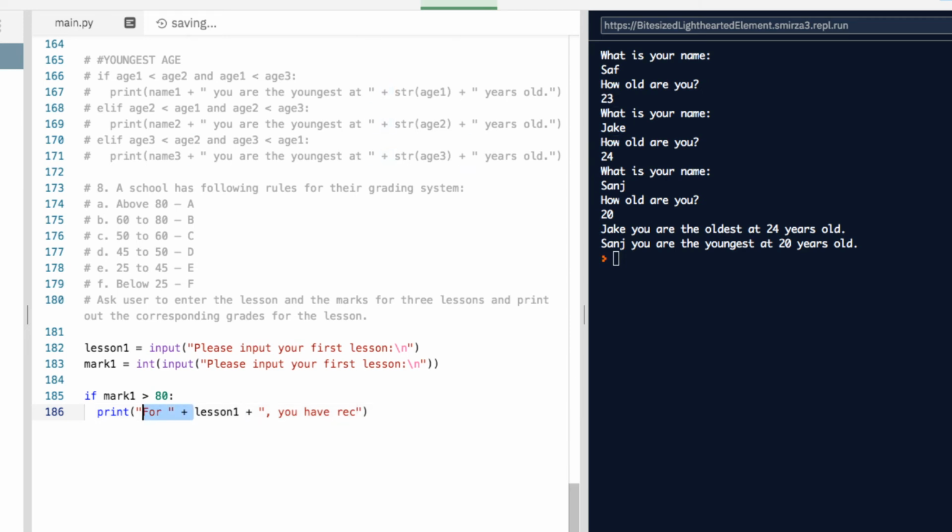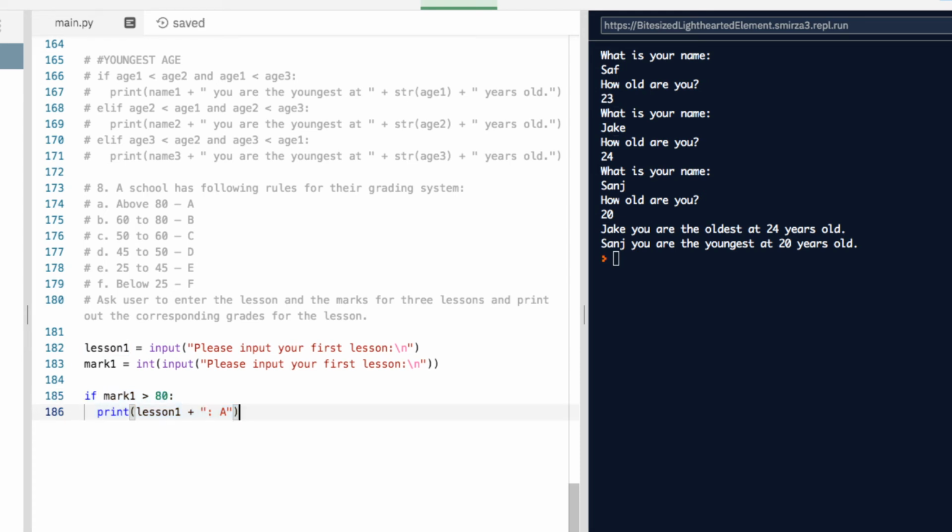Oh no, we can tidy it up a little bit and we'll just put lesson 1 and then we'll just put the mark. So if they get over 80, it's going to tell them the lesson and the grade next to it.